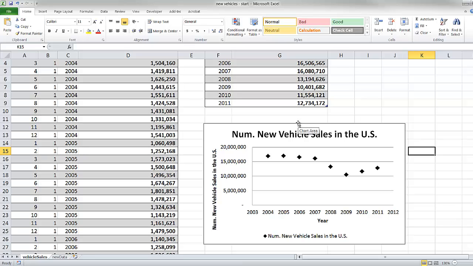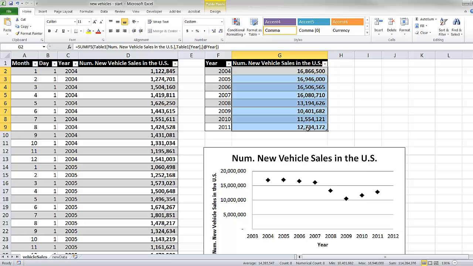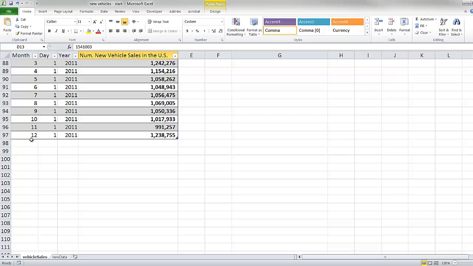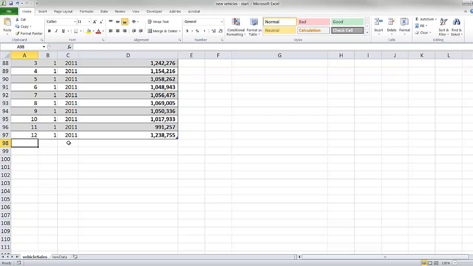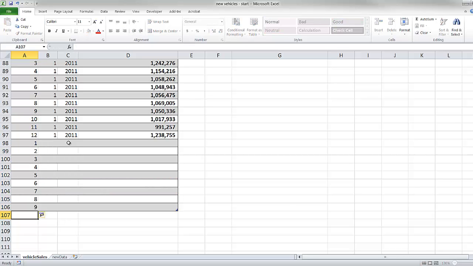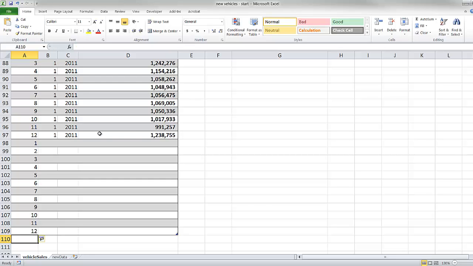Okay, so now comes the part where I want you to insert that data and actually show you that it's quite powerful when dealing with formulas like what we have here and graphs. So I'm going to go down here at the bottom. I'm going to go ahead and type 1 through 12 like before. And I forgot 10. Oops. So we have clearly defined our table. It's growing as we type.